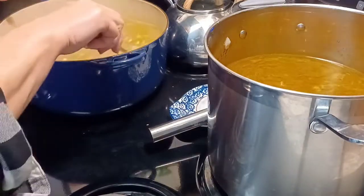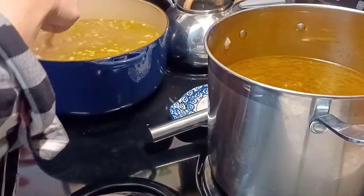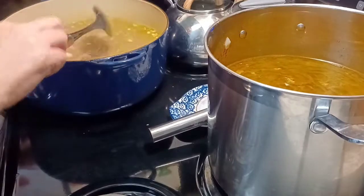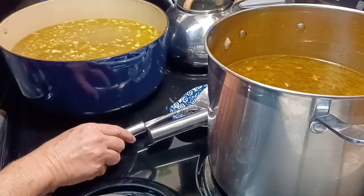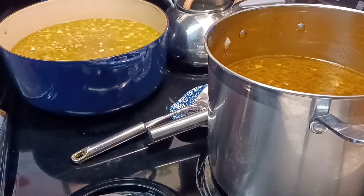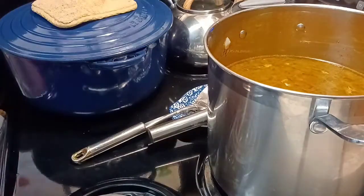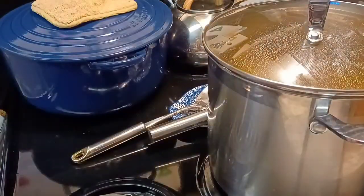Add a little thickening to this. I added a cup of flour, self-rising flour, to thicken this up. Of course, you can use whatever you usually use to thicken your soups. You can use arrowroot or cornstarch or whatever it is that you would like to use. But we're going to bring this back up to a good simmer, and we're going to get ready and mix our dumplings.